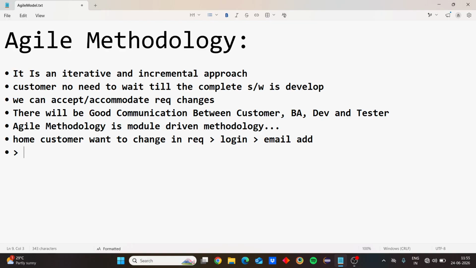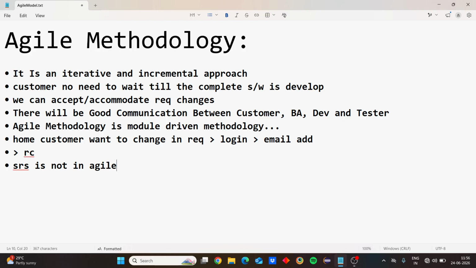Here requirement changes do not affect the development time either, because when a change is required in the agile model, the development time does not increase. And we can say that the SRS document is not in agile.